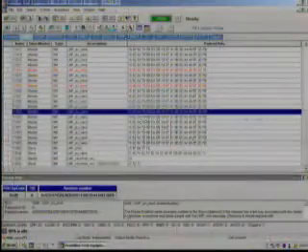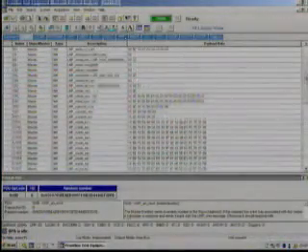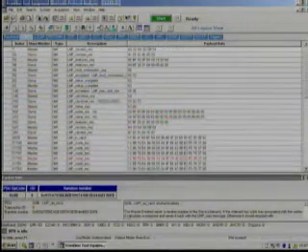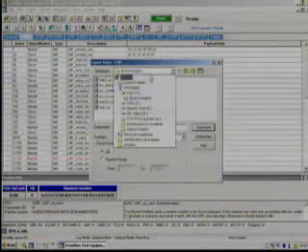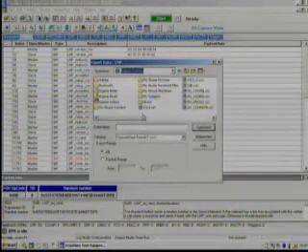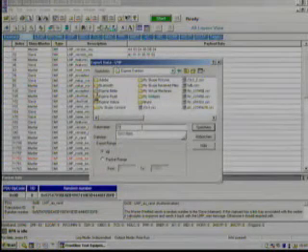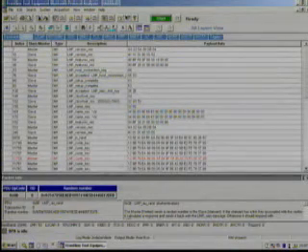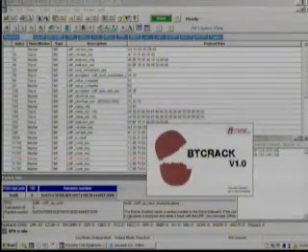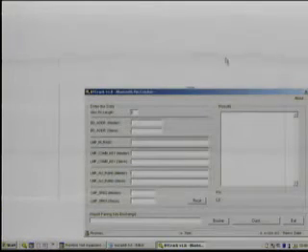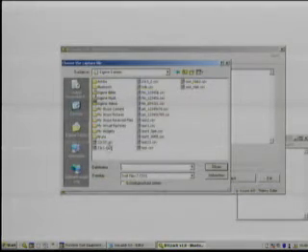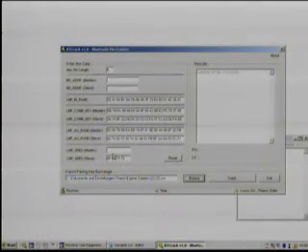So the LMP layer is basically for security and handshaking. Let's see if we captured everything here. We'll export it to a CSV file, which we may later import into BTCrack. So there it is. We load up the CSV file. There it is. Oh, Jesus. We missed something.